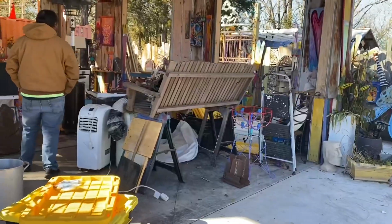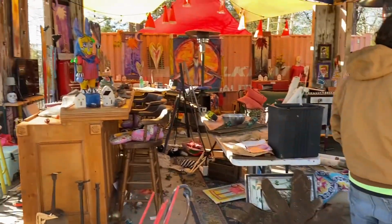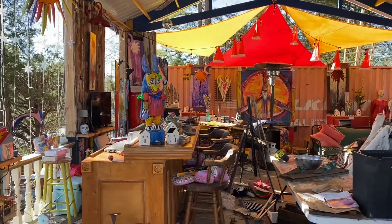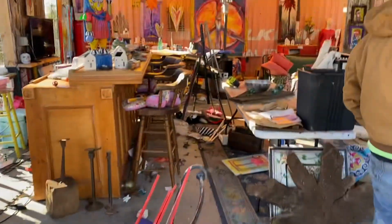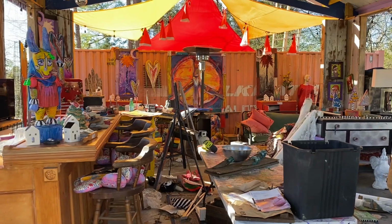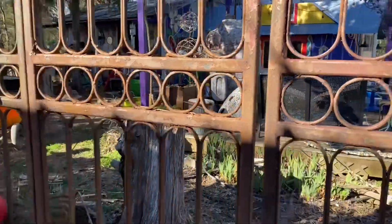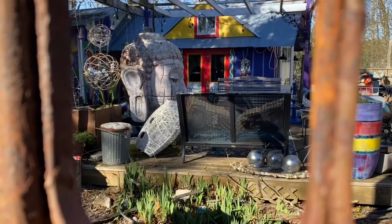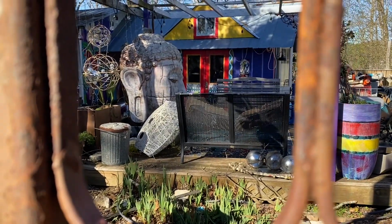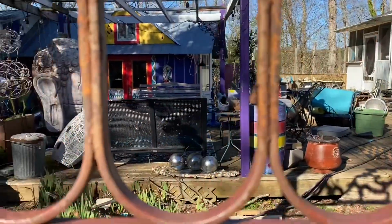Let's check it out. When I called, she said she had a lot of pieces she was working on under the pavilion, and we are free to go in there if we would like. Just don't mess with anything. So here is, as soon as you pull up, this is the first thing you would see. This is things being created. Or I don't think you can go in, because it is actually just a home, but that is still pretty cool over there too.